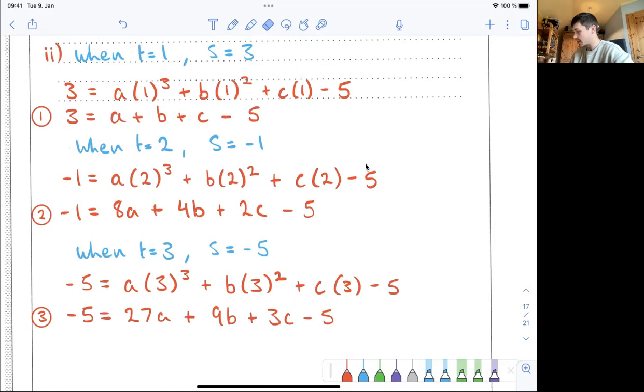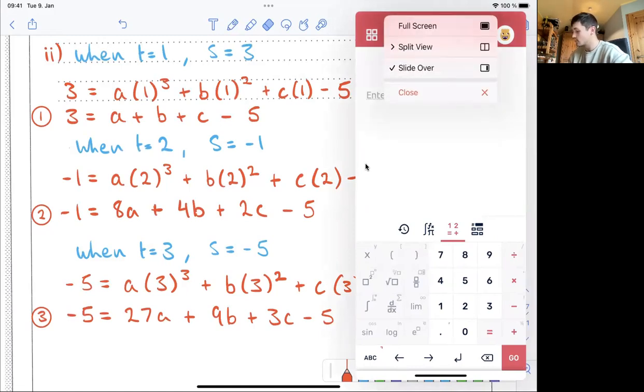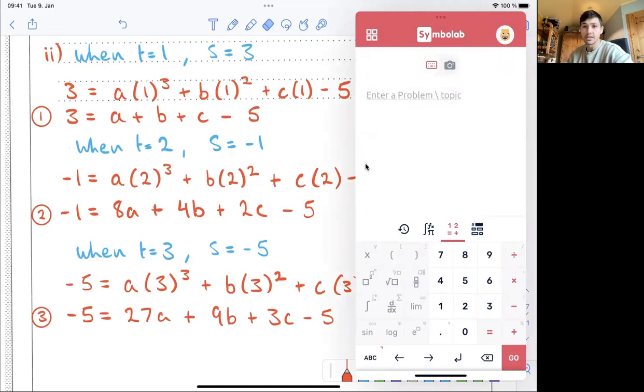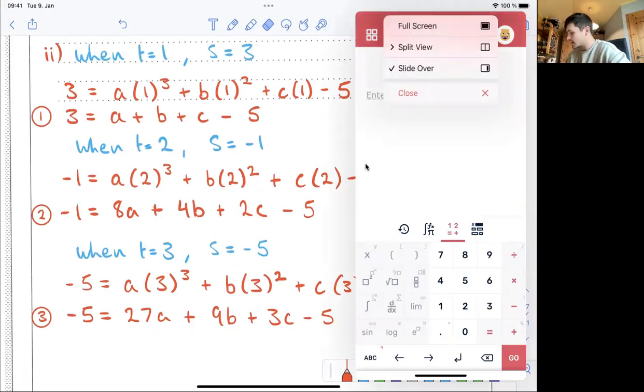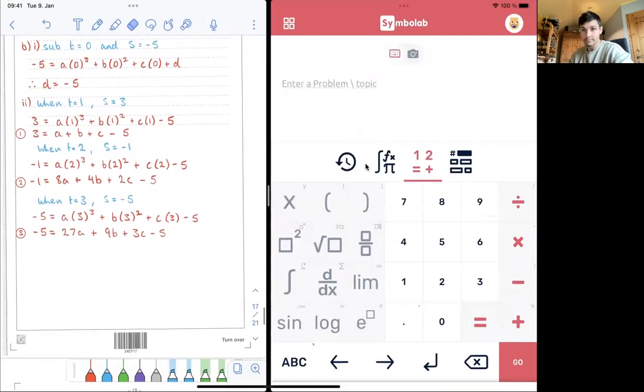However, I have this calculator here, Symbolab, which can do systems of linear equations for me. I will also mention, otherwise, you can use matrices to solve this, though matrices aren't involved in the AISL course. So yeah, the best way would be to learn how to do this in your particular calculator. So let's go into split view for this, so it's not so small. And we'll put in our three equations, and it'll spit out a value for A, B, and C.